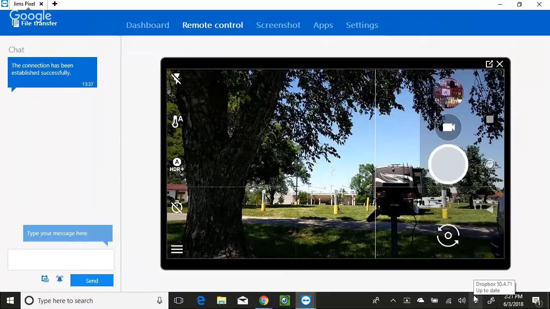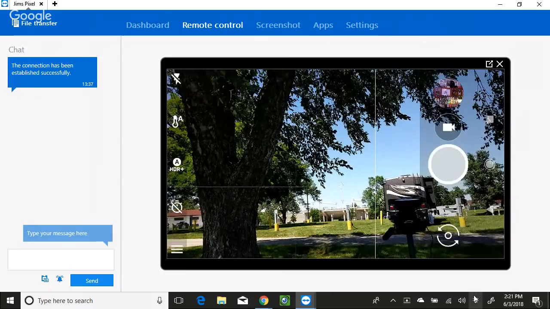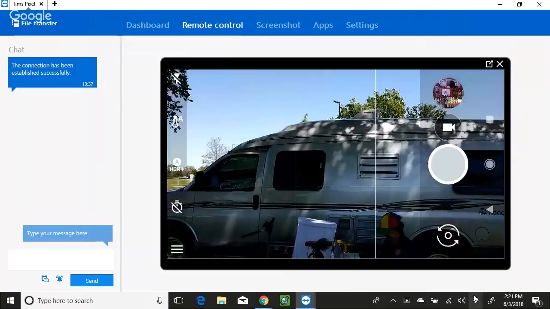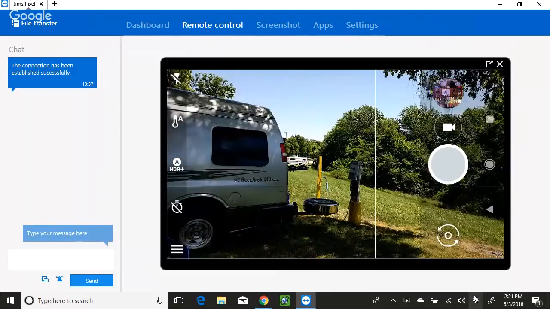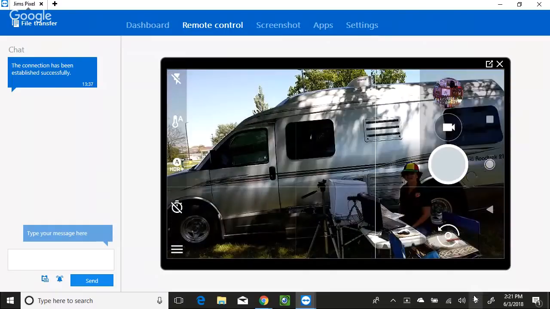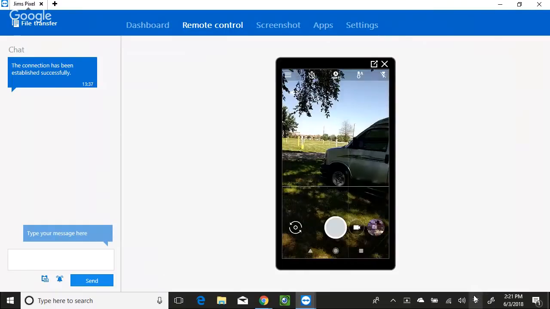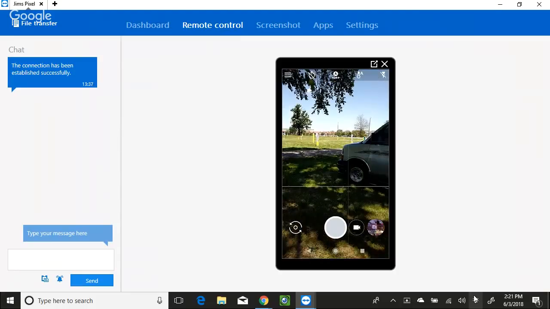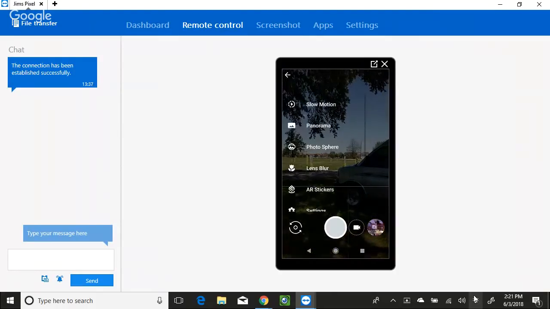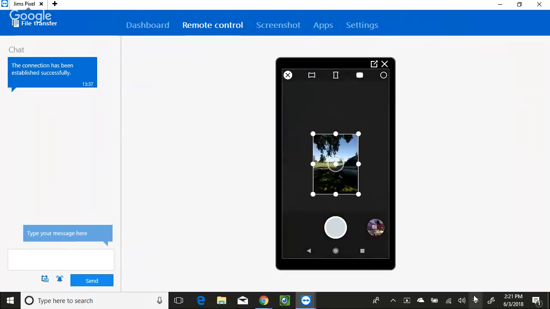So if I wanted to go over here and take a panorama, in our setup here, I would first turn the camera vertical and go into panorama mode. So he just tapped those 3-line menu in the upper left.